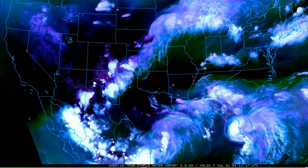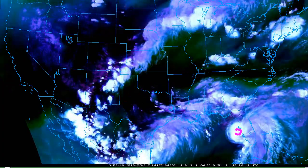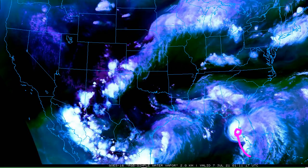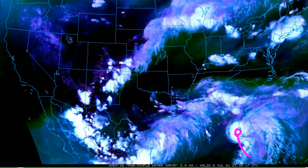On the final analysis, there's Hurricane Elsa sitting off the west coast of Florida. Again, an early season hurricane, a July hurricane, went through the Windward Islands a few days ago, remained a tropical storm as it drenched Haiti, buffeted Jamaica, moved over Cuba with flooding rains, and now it's moved out, become a hurricane, and we're going to continue to watch it throughout the night as this system moves closer and closer to the west coast of Florida.